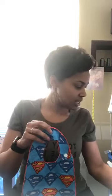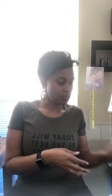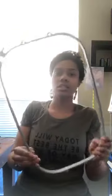Superman. Okay. So this little Superman bib was done all completely in the hoop. And what in the hoop means, I have a couple here from Christmas because I did some to sell for Christmas. It's so bright behind me. A couple boy ones. Anywho, these were all done completely in the hoop. And what in the hoop means is the hoop of your machine. All done in here.